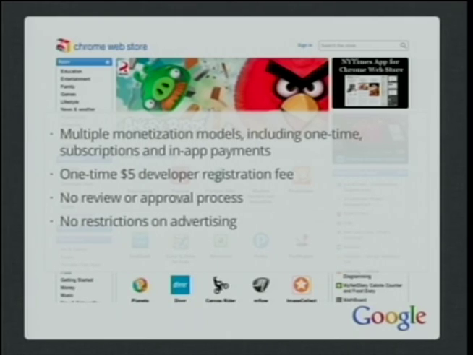You want to use somebody else's ad models? Go for it. Nobody's going to stop you. You can use whatever you want, and there's no restrictions on the platform. You want to go build something in Flash? Have at it. You're a little crazy, I think. But you can do it. You can use whatever platform and build your application however you want, as long as it's a web application and you can get to it from the web, it'll work in the Chrome Web Store.